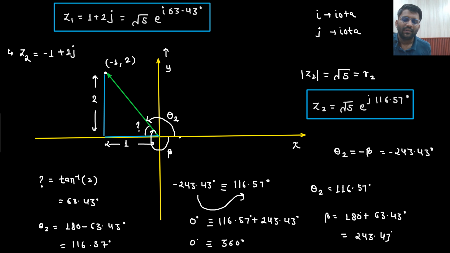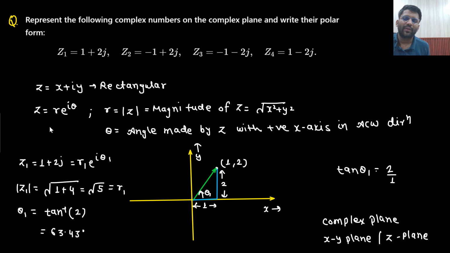Understandable? Okay, and also one more thing you would have noticed, that this r value will always be positive. Why is that so? Because it is the magnitude. So here what I am writing down, r will always be greater than or equal to 0. And if we talk about the angle, then the angle takes the value from 0 to 2 pi, right?